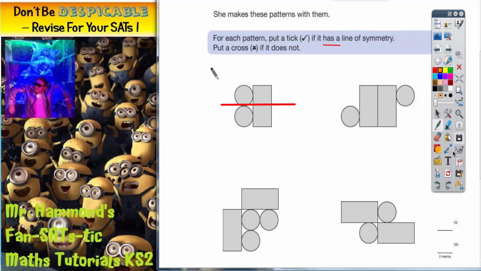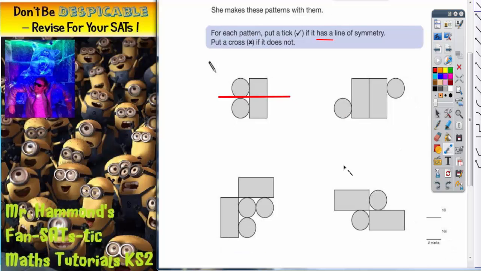What about the third one? Well the third one, again we've got to appreciate that sometimes we can have diagonal lines of symmetry. And the only line of symmetry on the third one is diagonally through the middle there.